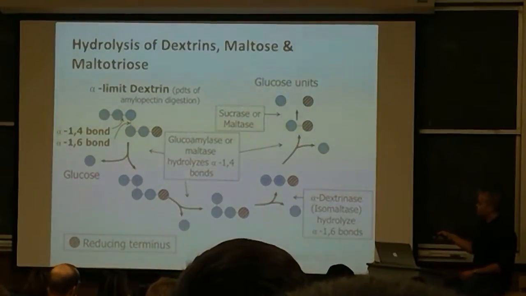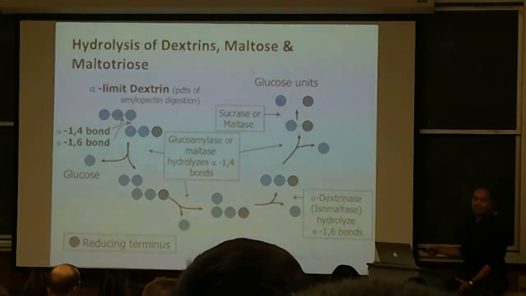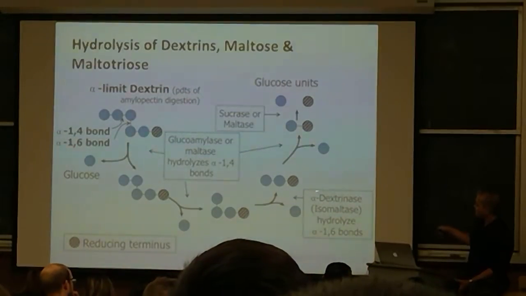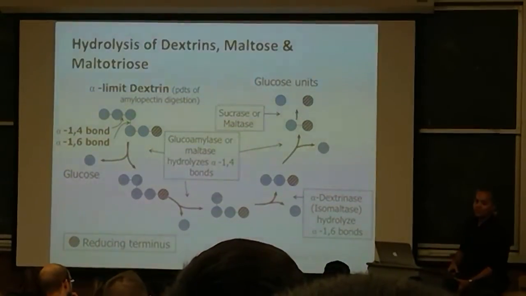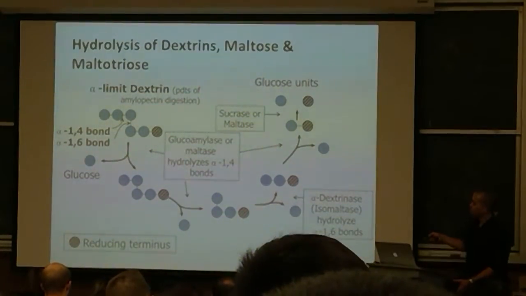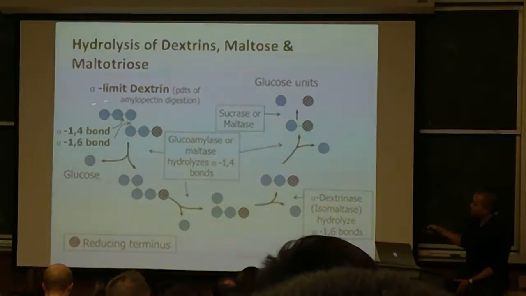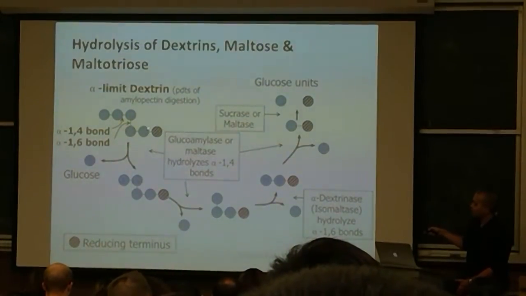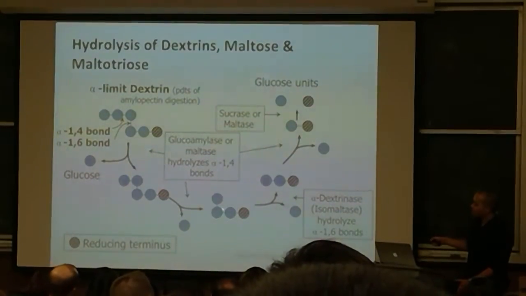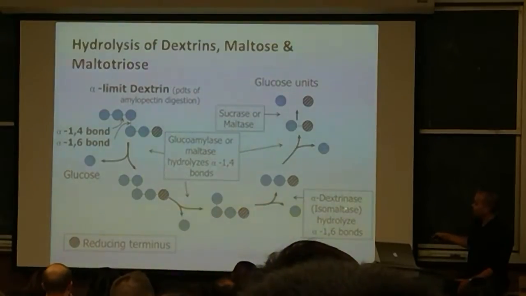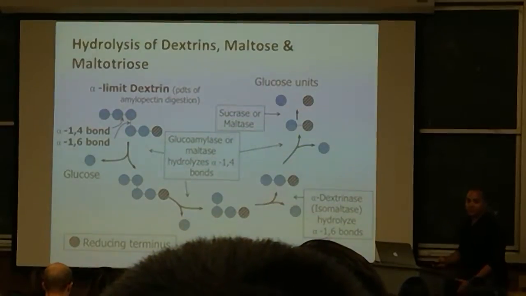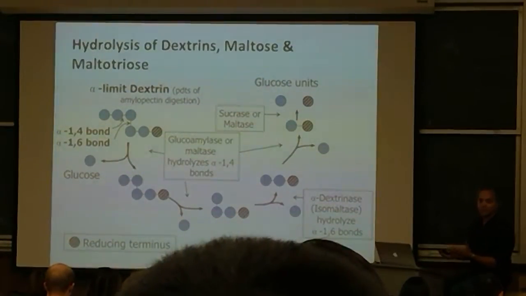Okay. And so there's a little bit of overlapping activity, which can make this confusing. But one of the key ones I really want you to remember is this alpha-dextrinase or isomaltase, which is cleaving those branch points. It's the alpha-1,6 linkages. Basically, after amylase digestion, we have these alpha-limit dextrins. Glucoamylase or maltase is going to start cleaving back until it hits a branch point. This enzyme, alpha-dextrinase, comes in, breaks down that branch point, and then we can have further breakdown into free glucose subunits. And now we're able to absorb this.